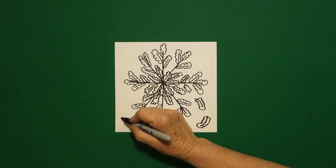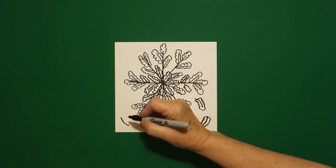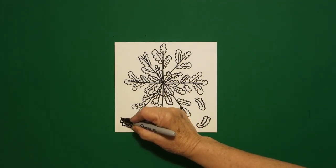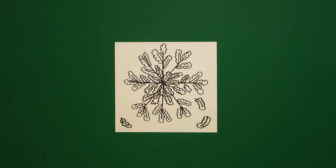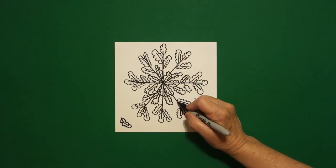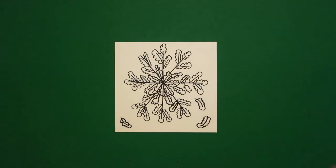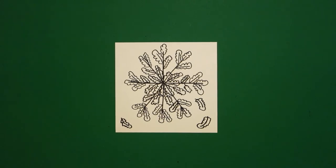And one over here. Curve line over, curve line, connect. Now, look at your picture and see if there are any more spaces that could use a leaf. I think right here I might be able to put another one. And I think we're ready to color. Okay, let's see how we're gonna color this in.